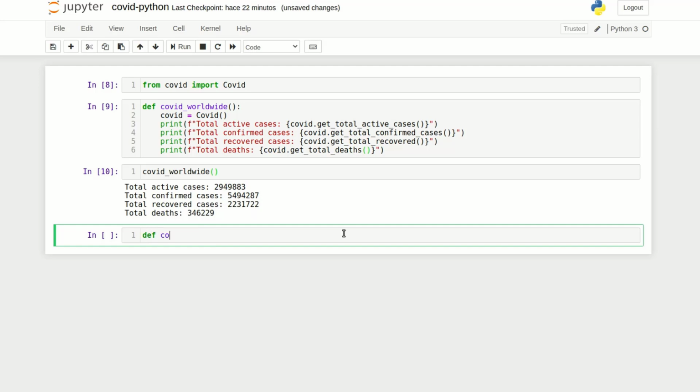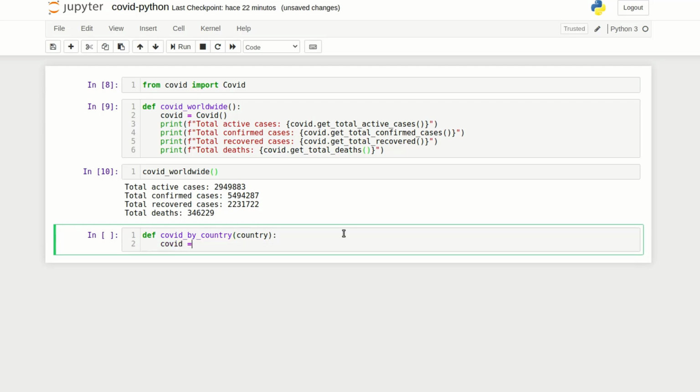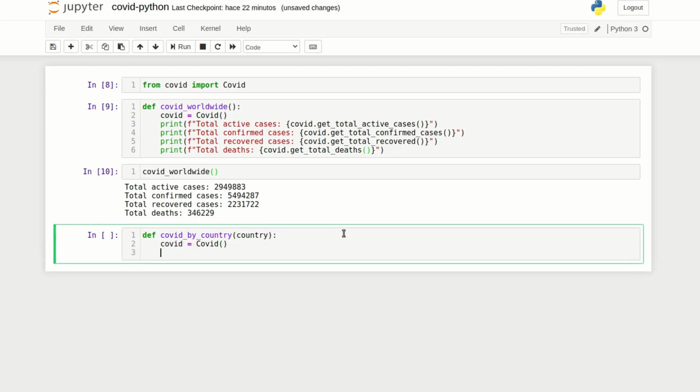So now we're going to define another function that is going to get the cases of your country. So COVID by country, and here we're going to pass the name of the country, and again we're going to create an instance of this class COVID, cases, COVID dot get status by country name.